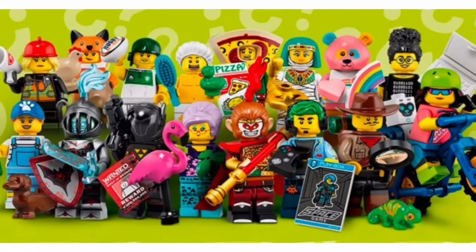I was more hyped for Johnny Thunder and the Fox, the Pizza Guy, and the Biker, all figures I've wanted for a long time. And when I got to thinking about it, I'm a bit underwhelmed with the series overall. It's not as much as I would like to have. There are some people that are more underwhelmed than I am, but I'm honestly happy with the series. I just don't think it lives up to Series 16 or 17, which were probably my two favorite series other than Series 9. I was hoping it would have more figures with tons of detail, but it doesn't. But anyway, on a different note, let's head on to the list.